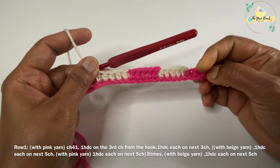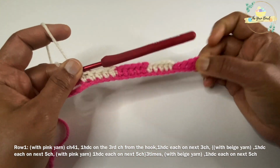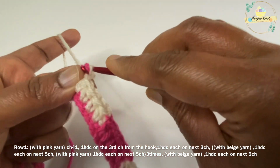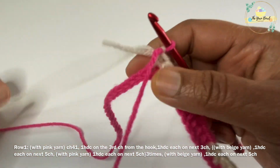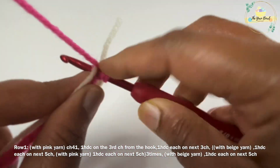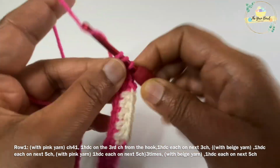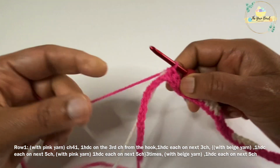So now I've worked 2 sets in each color. I'm going to work 2 more sets in each color. After 5 half double crochet stitches, we will be changing the yarn color and then working with the other color yarn. So we're going to work a checkered pattern. We'll be changing once we've completed 5 half double crochet on each chain. So go ahead and work this way till the end of our chain.